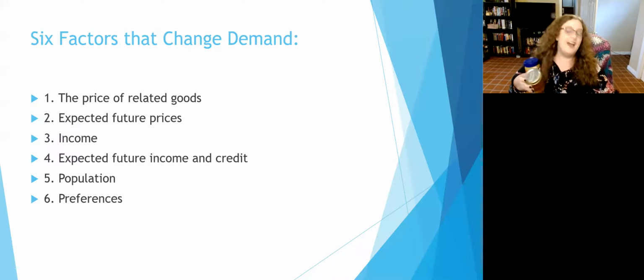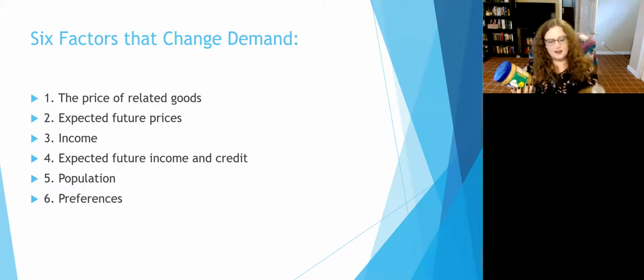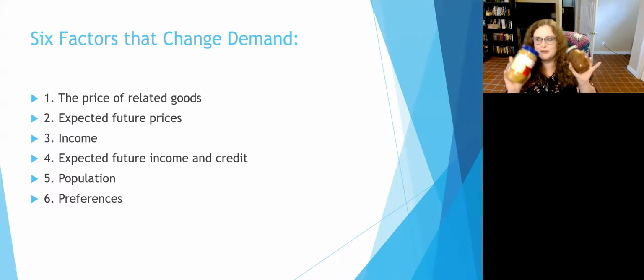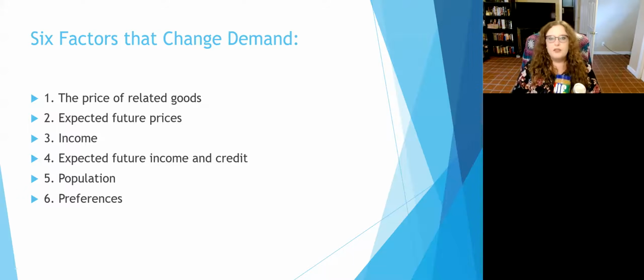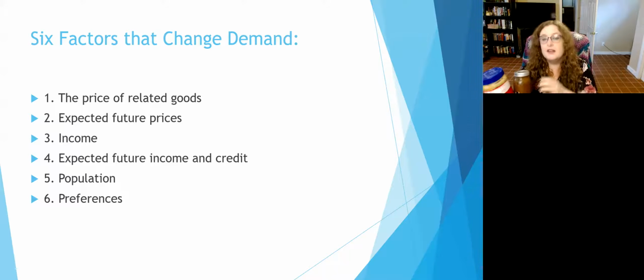Let's do this. I had no jelly in my fridge, but let's assume that I like apple butter and peanut butter sandwiches. All right, that makes sense. Kind of like peanut butter and jelly, right? Let's just assume this jelly, peanut butter and jelly. Okay, well, the price of related goods are going to matter for how I buy peanut butter and jelly. Typically, these are complements. That means that they're things that we use together, right?